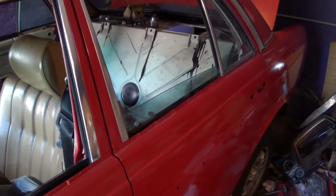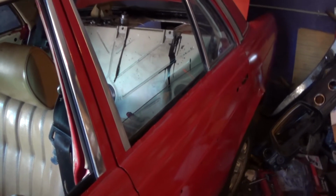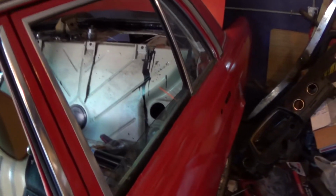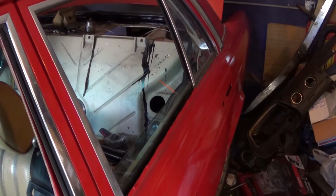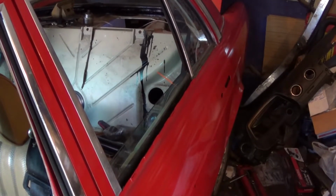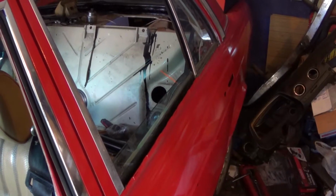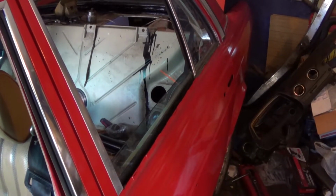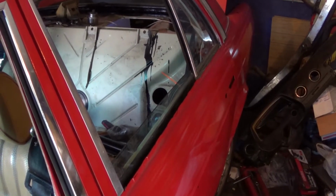I was working on the driver's side rear shock, and I got the upper mount disconnected in no time at all. But then I discovered that the bolts on the bottom mount were kind of frozen in place. I got one out with some heat and I broke the other, and the other side of the car is kind of in the same condition.